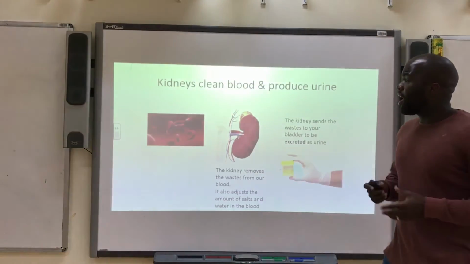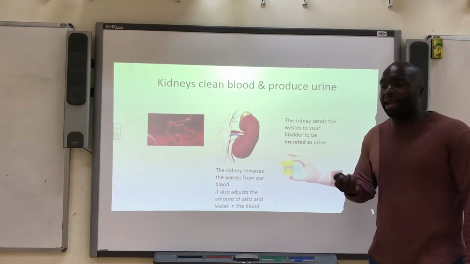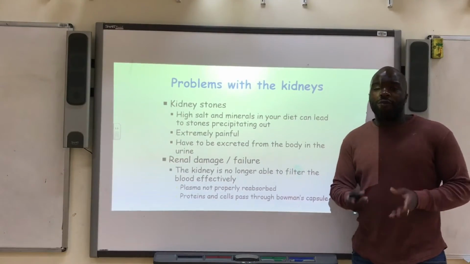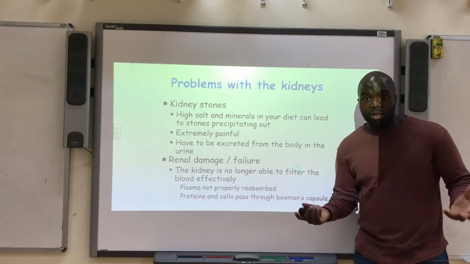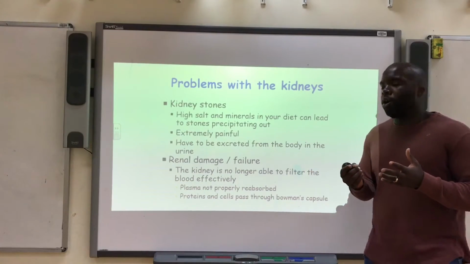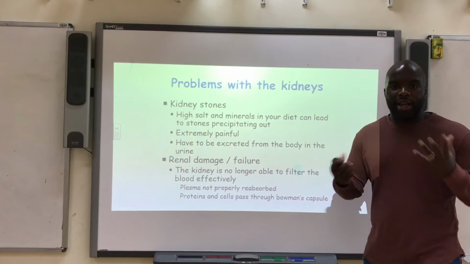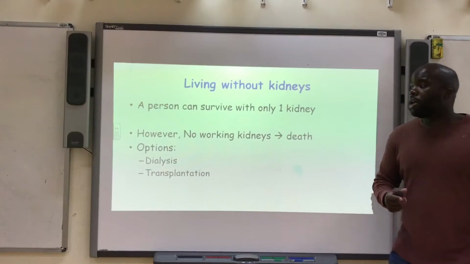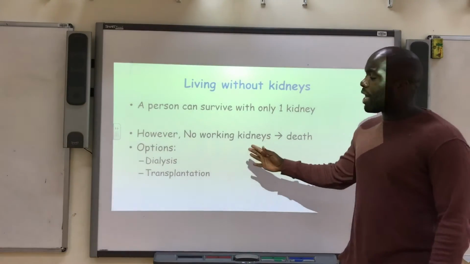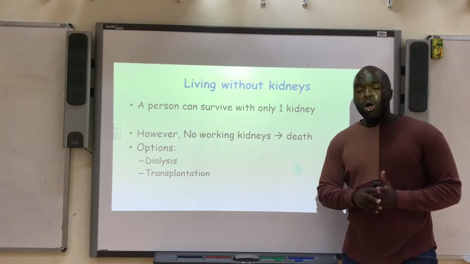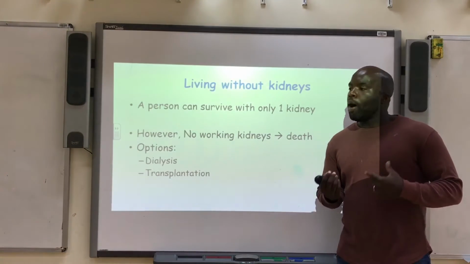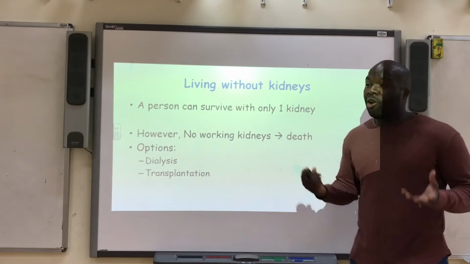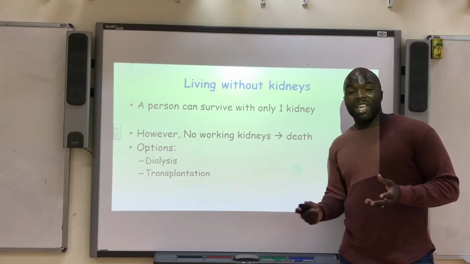But what happens if there is an issue with the kidneys? How can these kidneys get kidney failure? There are a few conditions that you could have. You could have something to do with kidney stones, or you could have kidney failure to do with not getting the right diet, etc. But if you do have kidney failure, what are a person's options? A person has two options. You can either go for kidney dialysis or a kidney transplant. Don't forget, a person can live a normal life with one kidney. However, if they have failure in both kidneys, they're going to need to opt for one of these options. Let's look at the details of these options.